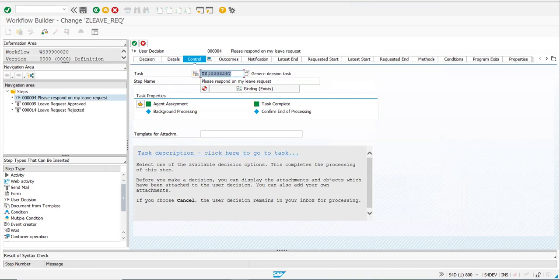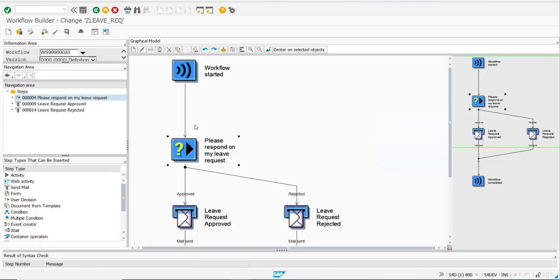When we execute the workflow, all the tasks will be executed one after the other, whatever the process. As this was a user decision task, there you may have different steps, as we have already discussed the types of steps. You can see, guys, all of these tasks are executed one after the other.